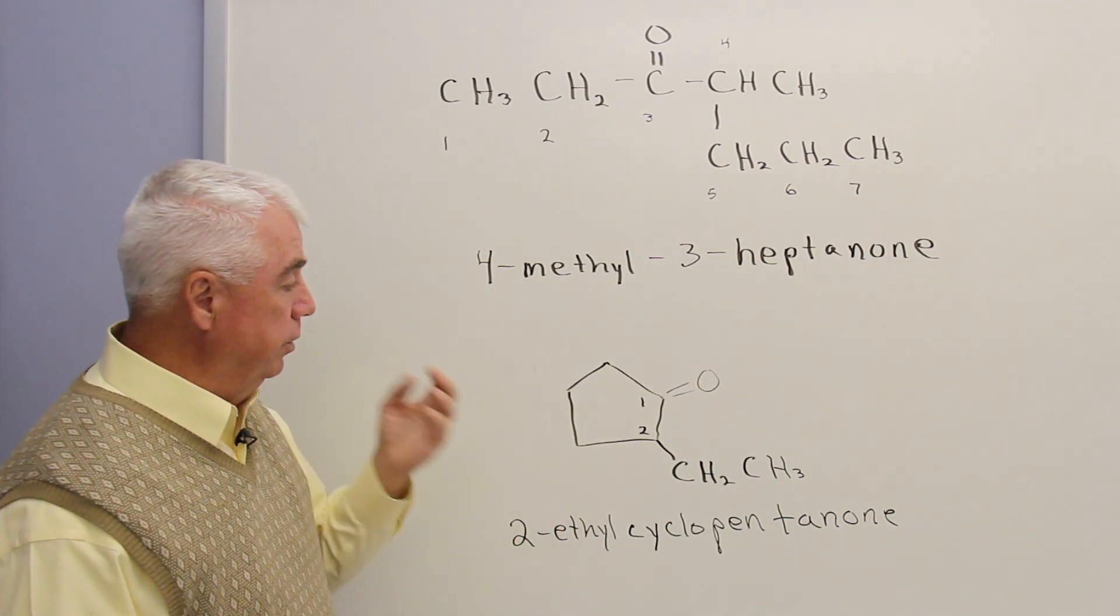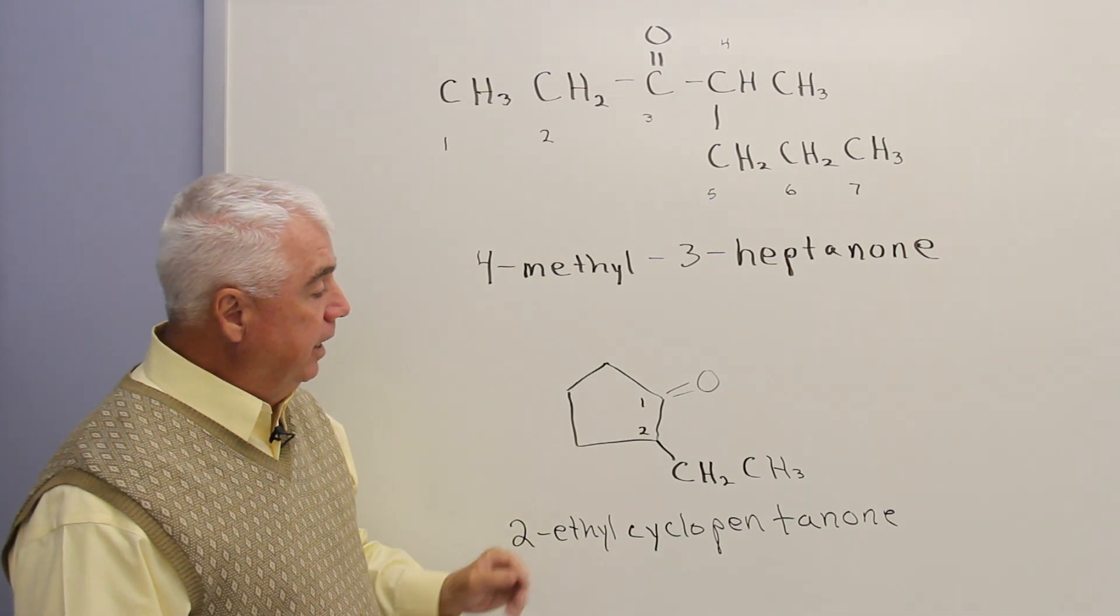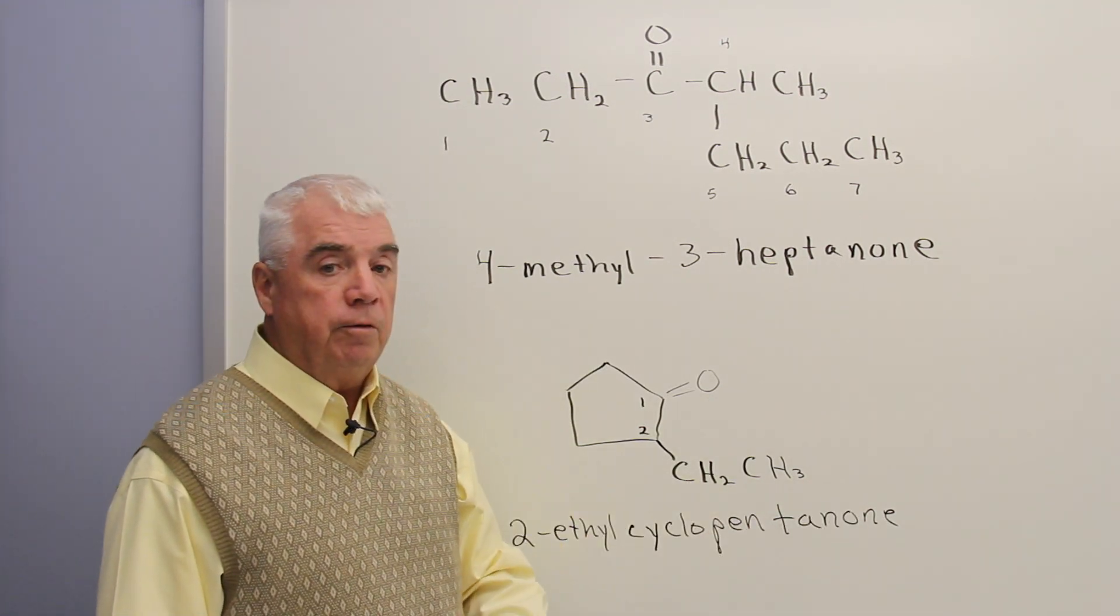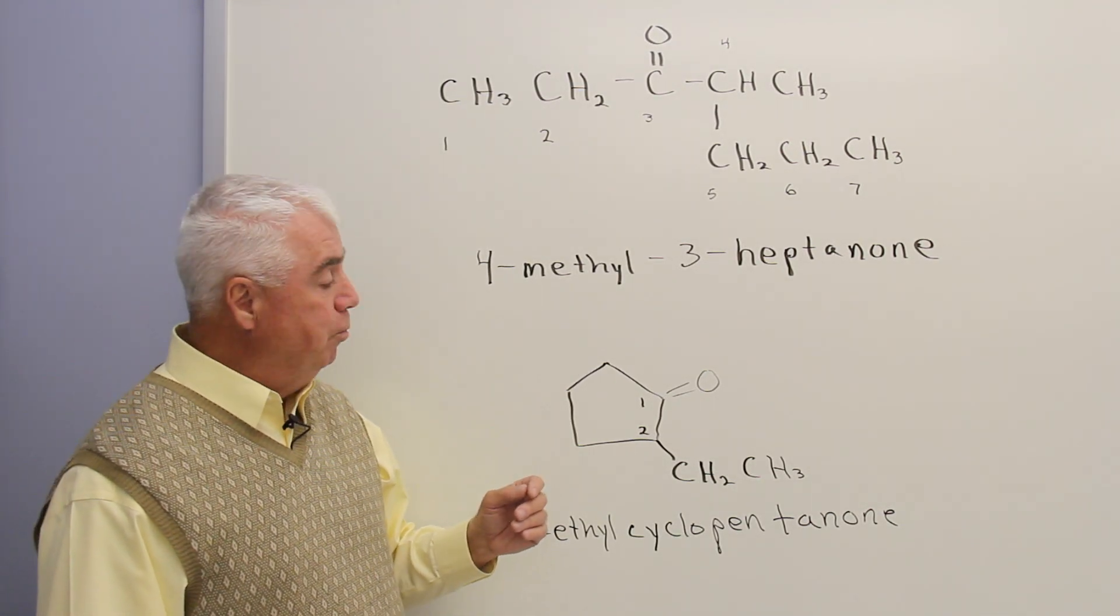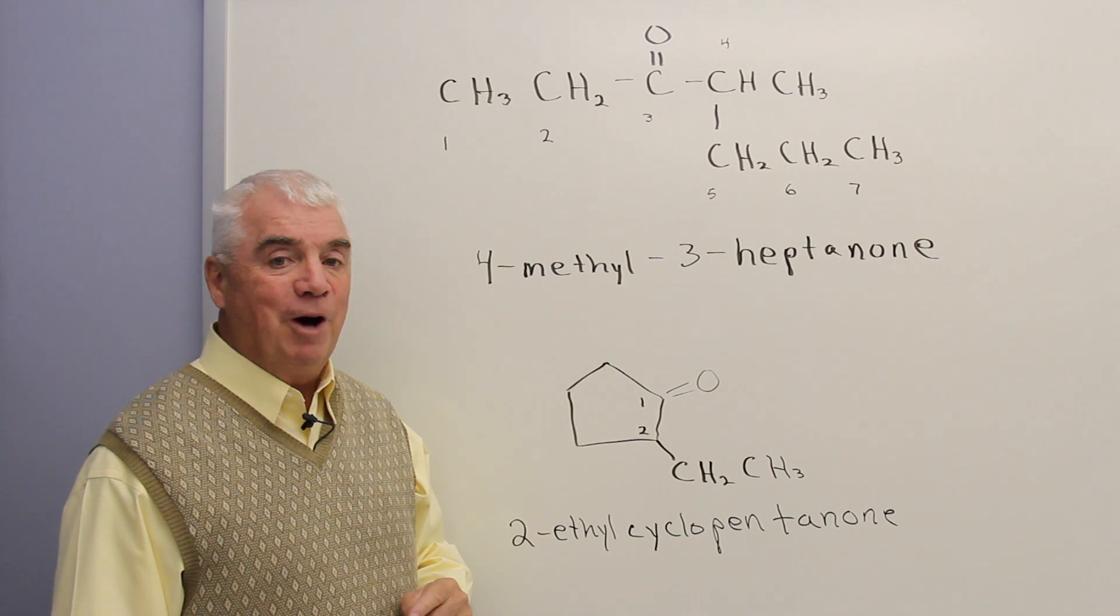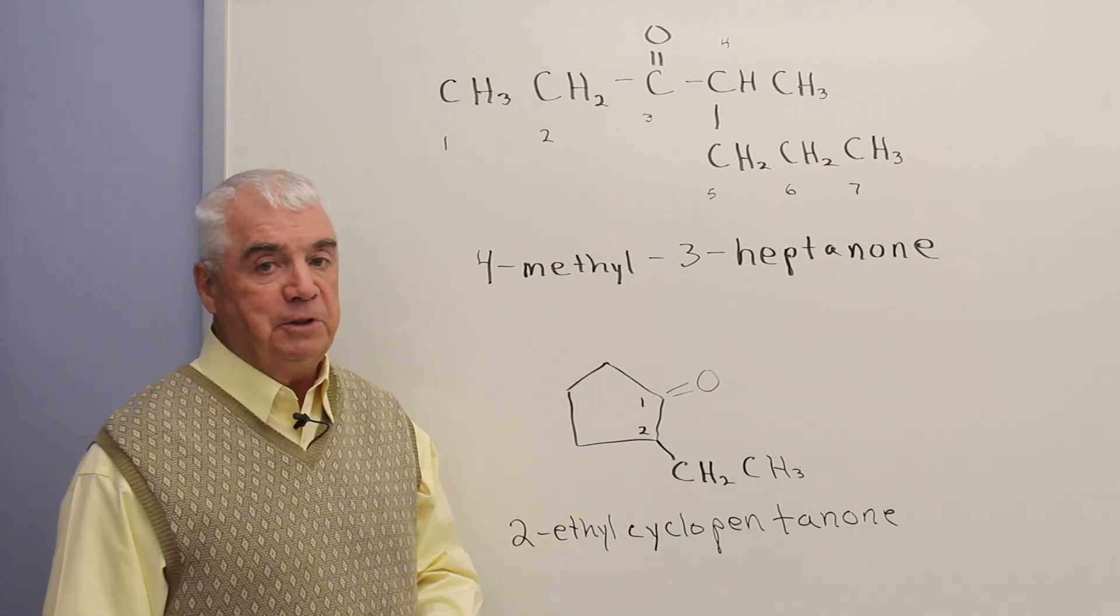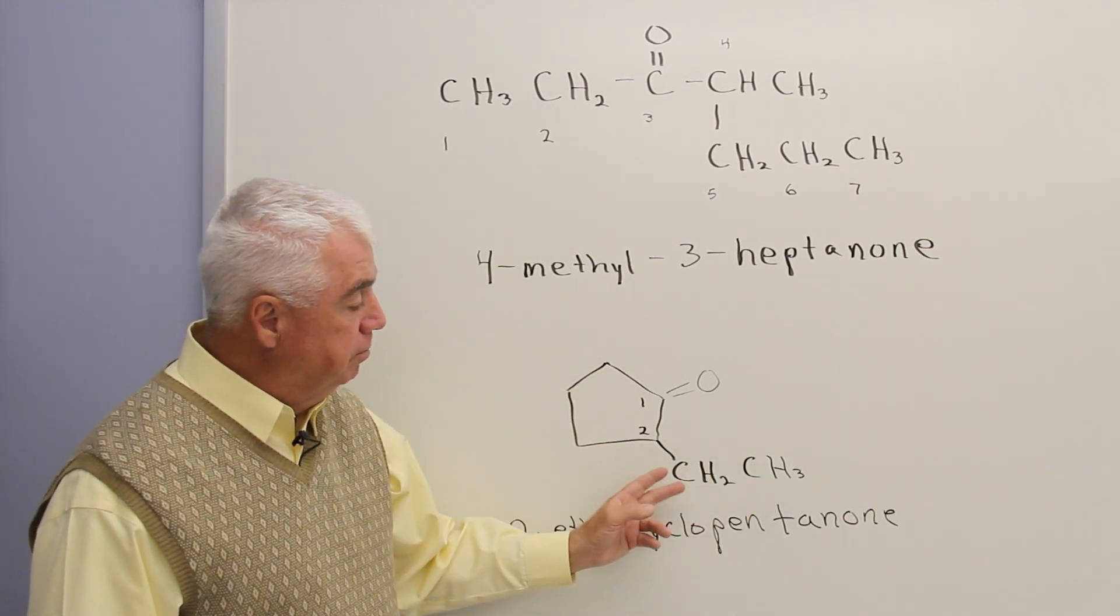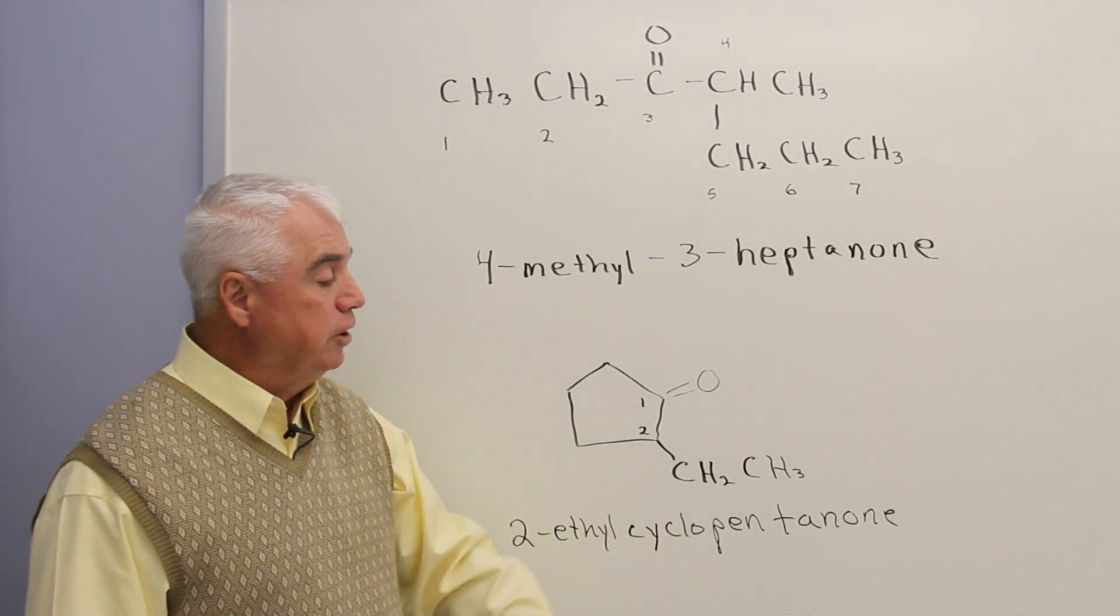Let's look at a cyclic ketone. I've got a five-membered ring, would be a derivative of cyclopentane. And because it's a ketone, we drop the E and change it to O-N-E, cyclopentanone. Rule number two, number so that you get the lowest number for the position of the functional group. And because it's a ring, we could start numbering anywhere. That means that we'd like position one to be where that C double bond O is. So we could say that it's one cyclopentanone, but because it would always be at position one, typically we leave out that number one. Numbering then to get the lowest number for the position of the group. One, two. At position two, we have an ethyl. So it's 2-ethylcyclopentanone.